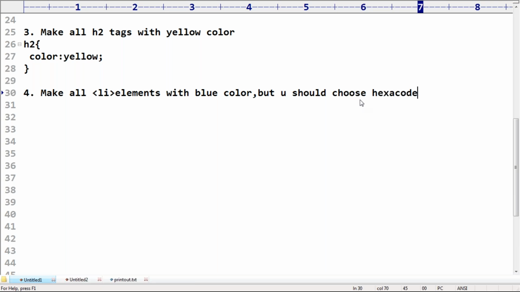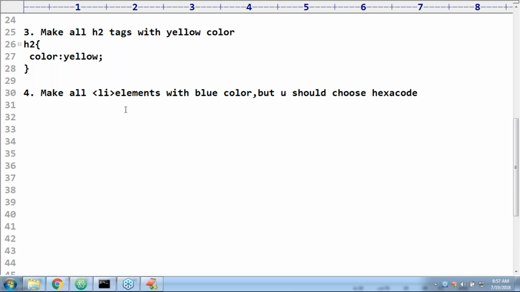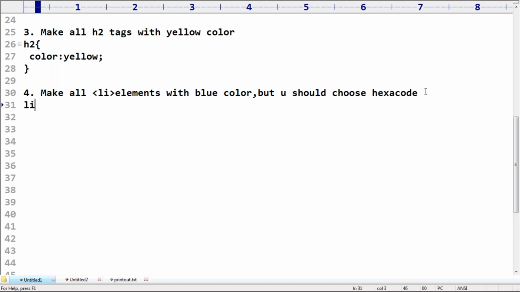Oh, this is the question. Now what I have to do is, okay, all li, sir. Text color is blue, I can take it. It's going to work. But the question requirement is we have to choose the hexacode. Don't use blue. For blue, the hexacode must be used.